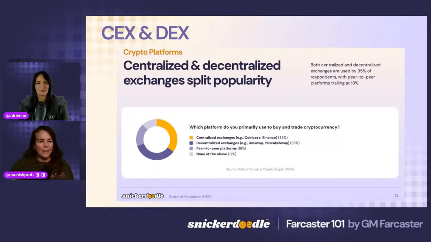And then this again is related to that. This is the survey data looking at centralized versus decentralized exchanges, with split popularity. I think that one is interesting because you would expect decentralized to be more popular, and it is pretty close. But I do think we see a lot of folks who are using Coinbase Wallet. They are using Coinbase, and I think that's probably related to a lot of this, and Binance and Kraken and some other exchanges. Don't want to leave you out, sorry.